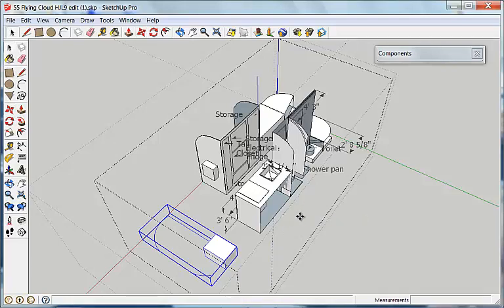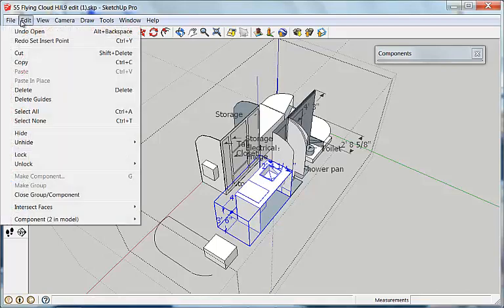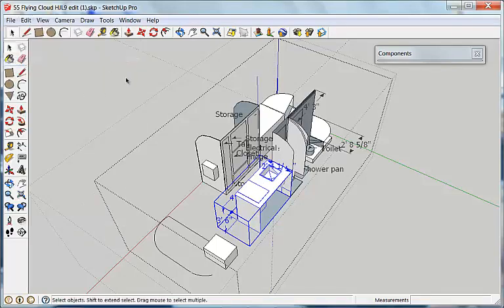I'll hit the space bar, and you can see that as soon as I move the mouse, I get the select key. I'm going to select the sink area, and if I go up to Edit, Copy, I can copy that sink into a file, a hidden file at the moment. All right, so what I want to do is work with just this item.